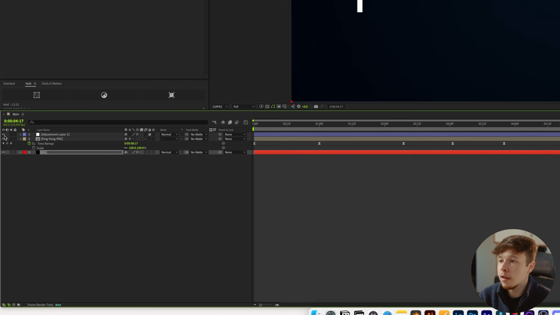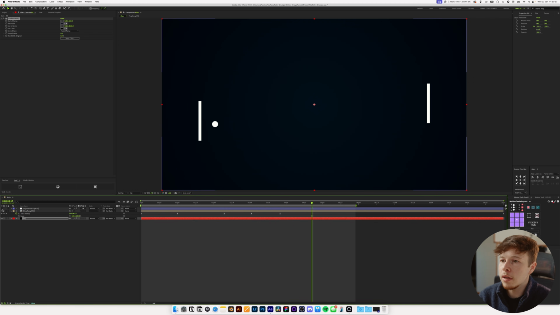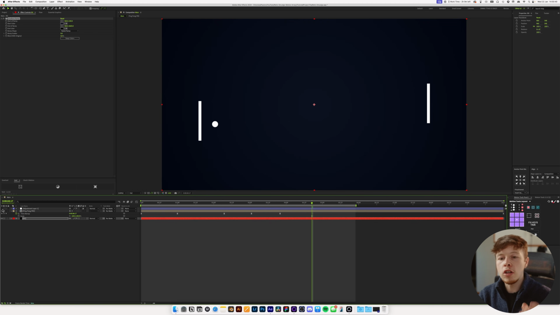And again, if I turn on the LUT, you can see it just changes it a little bit. It's a little bit more subtle, changes the hue, the saturation, luminance, and all that stuff of it. I love working with this and creating a look. I think it's super underrated using LUTs in your animations to get the right look that you're going for.